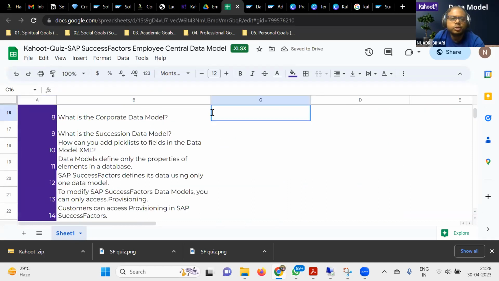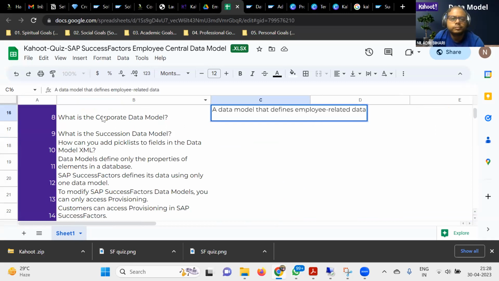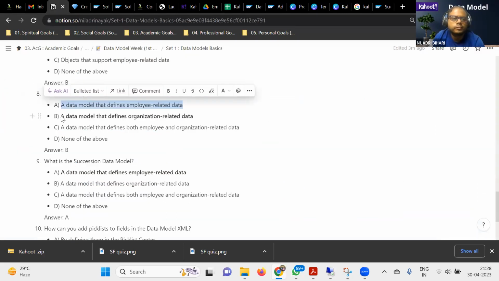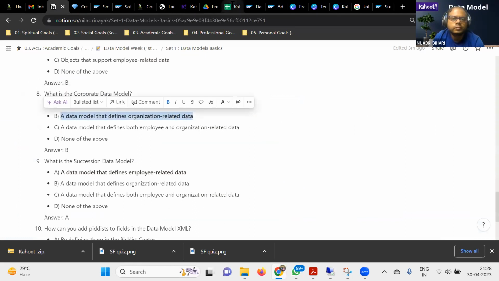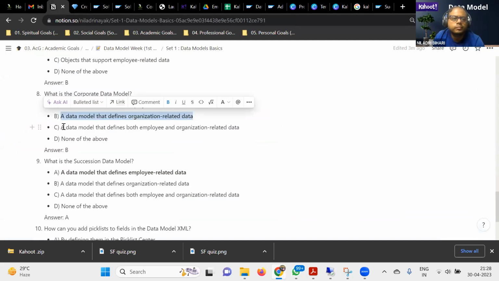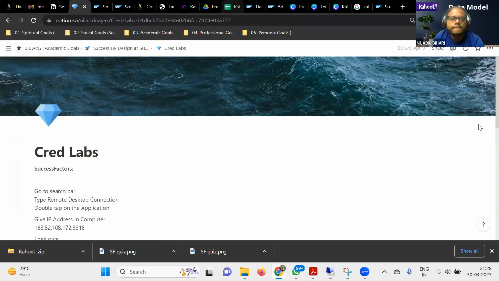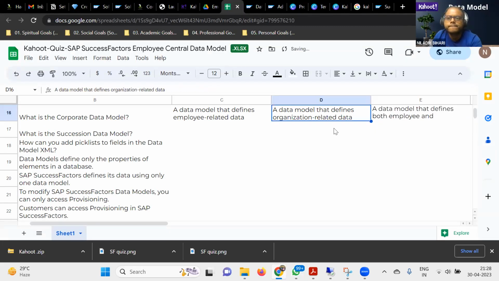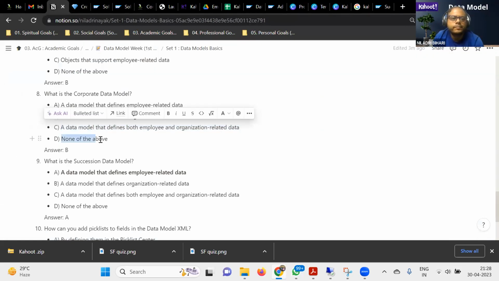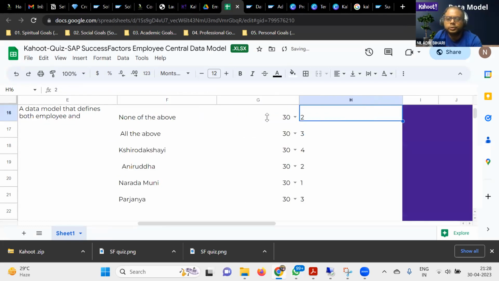Okay. So next one is copy data model. A model that defines both employees and org related data. Answer will be 2. Already 2 is there.